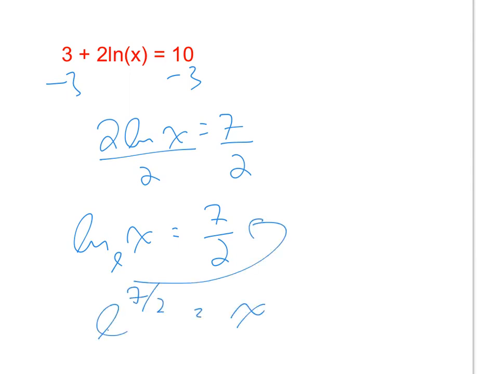is equal to x. Again, if you hit your second ln button right now on your calc, you're going to get an e to the x. So second ln, I get e to the blank. I'm going to type in there 7/2. Hit enter, and I should find that x is equal to 33.115.